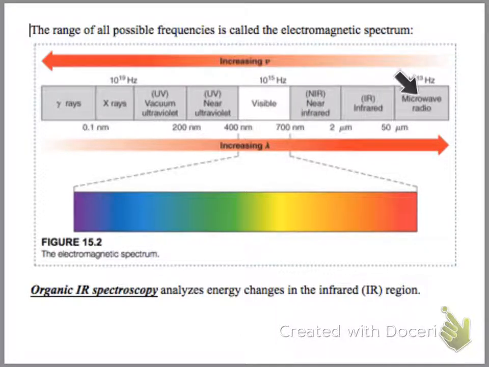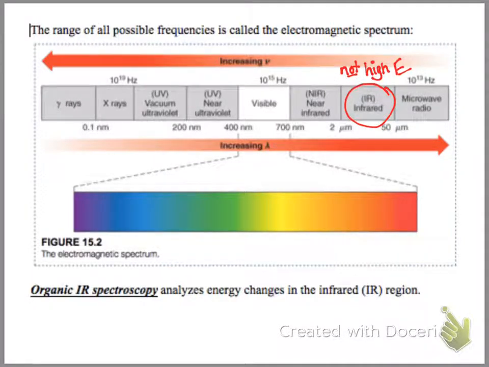So these are the low energy lights, like microwave. Radio is over here, but it's not on this chart. And then infrared, there's the near infrared, and then the infrared that we're talking about is here. So it's not very high energy, and that's actually important. When you shine infrared light on an organic compound, it doesn't have enough energy to break bonds. Up here, UV light and X-rays can break carbon-carbon bonds, they can break organic bonds, but infrared light cannot.